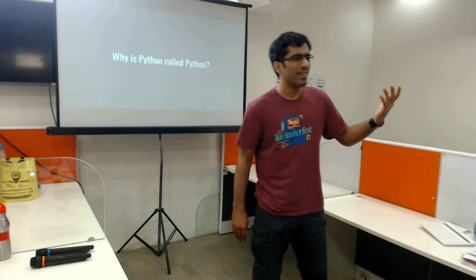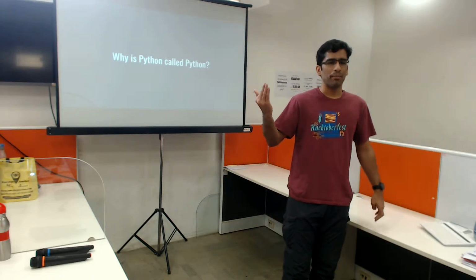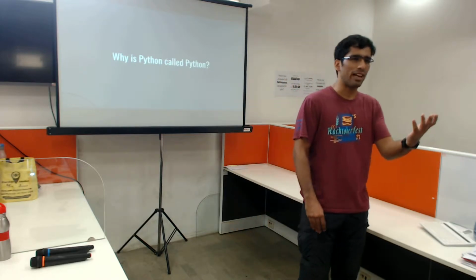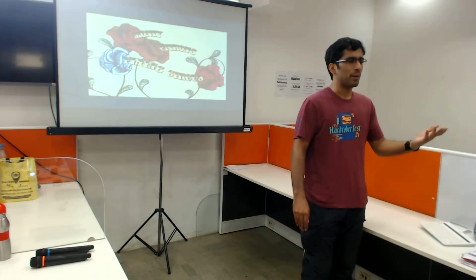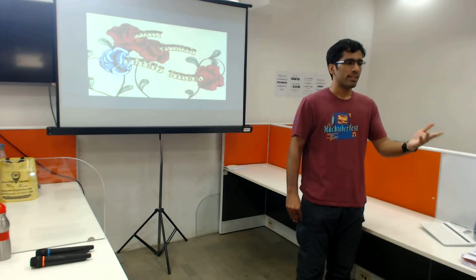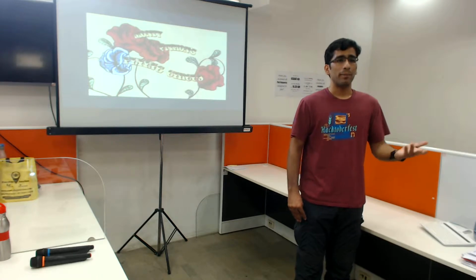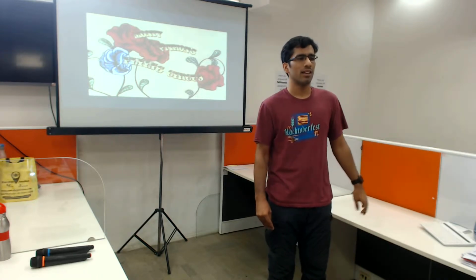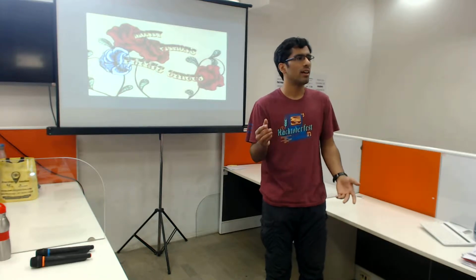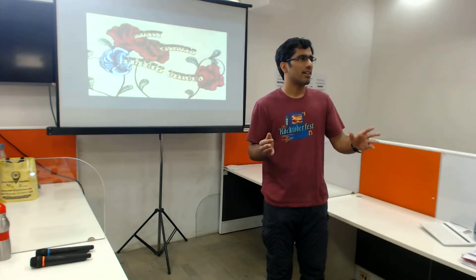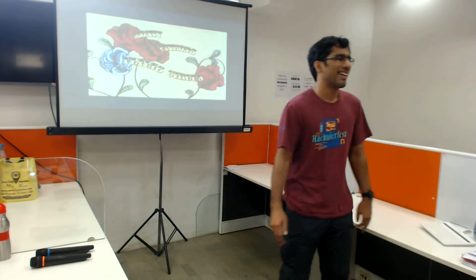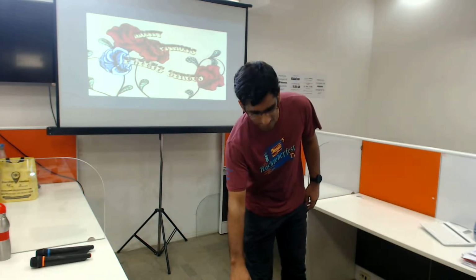So let's begin with a fun fact. Does anyone know why Python is called Python? Yeah, correct. While he was implementing Python, Guido van Rossum was also reading scripts from Monty Python's Flying Circus, which is a BBC comedy series from the 70s. And he wanted something that was short and unique, and that's why he named the language Python.